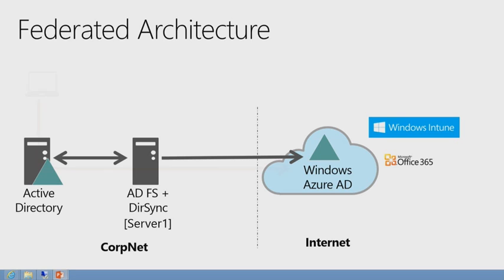The first thing to point out is, if all you did was set up this ADFS federation and DirSync, you would technically have that single sign-on experience behind the corporate network, or right in the same network as the ADFS server, for most things on the web. Outlook is a little different in the way it uses authentication, but this is what we did at the Foundation session about a year ago. We had a rotating demo environment of a number of virtual machines, with just an ADFS and a DirSync box set up. With our connections behind there, we could still do single sign-on to websites, right? And that's all good and well.